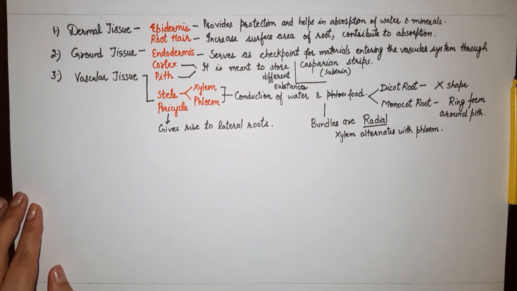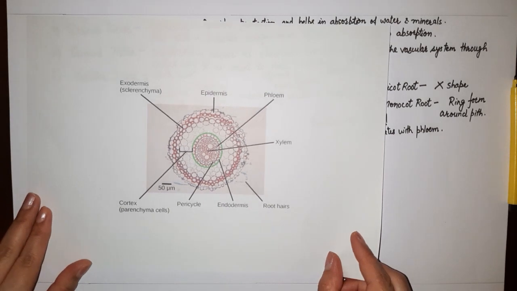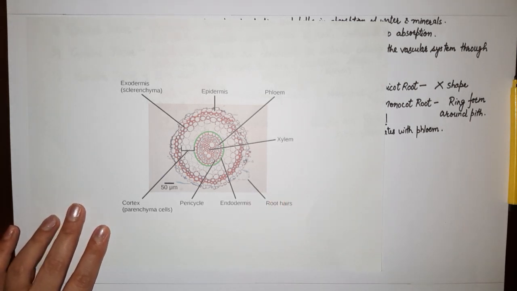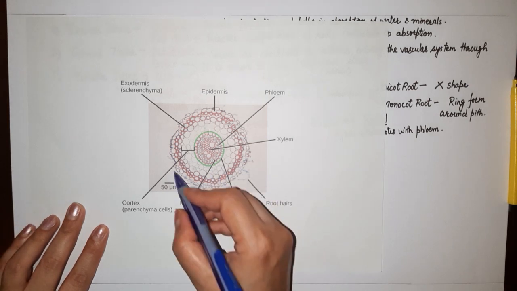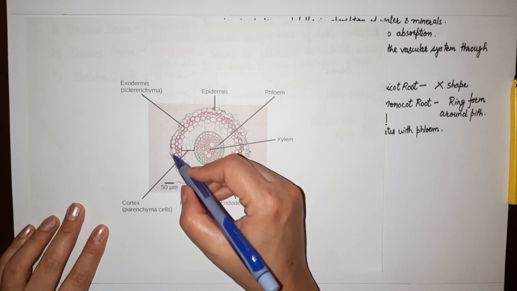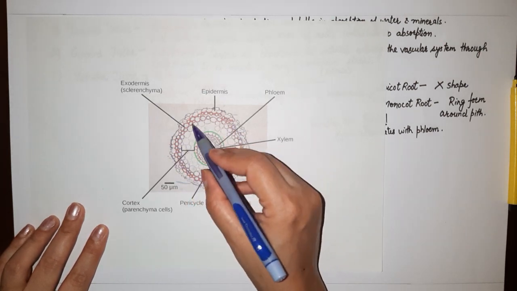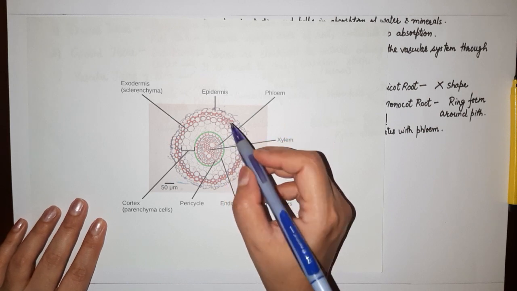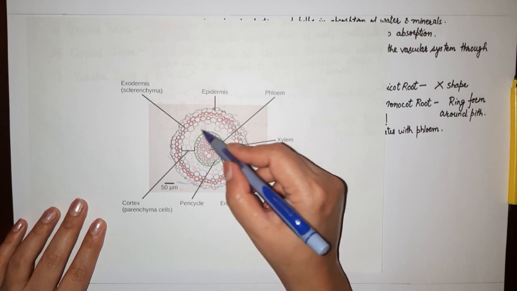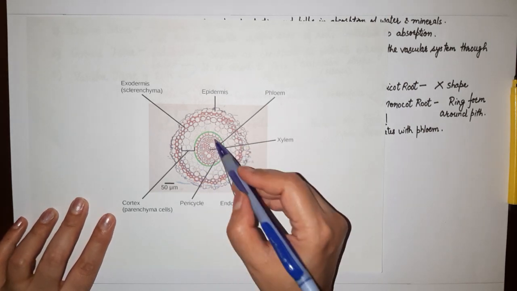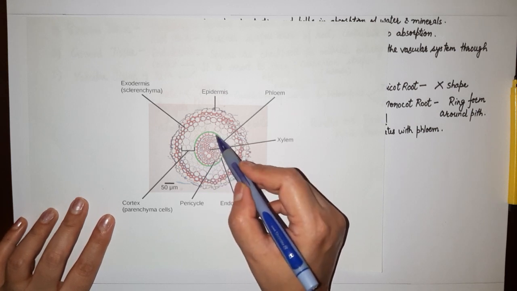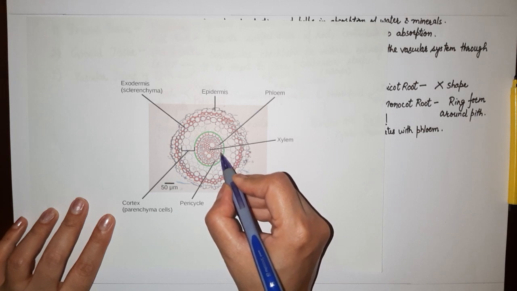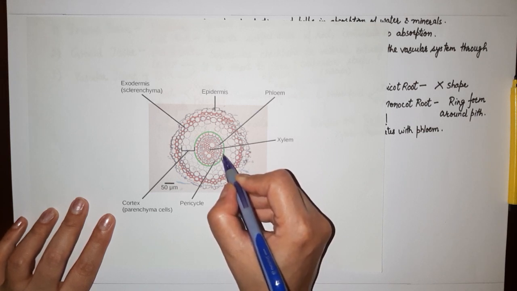So, if we look at the structure, see, this is the structure of a root. Here I am going to show you the layers that are developed from various tissue systems. So, we discussed the outermost layer is epidermis. This is epidermis, followed by the exodermis. Exodermis is present in certain monocots in which the outer layer of cortex becomes sclerenchymatous. It is not present in all the roots. Okay. Then these are the inner layers of cortex, which are parenchymatous, parenchyma cells. Then the green color that is shown here marks the innermost layer of cortex called endodermis, and here the thickenings have been shown along the inner tangential and radial walls, and those thickenings are called Casparian thickenings.